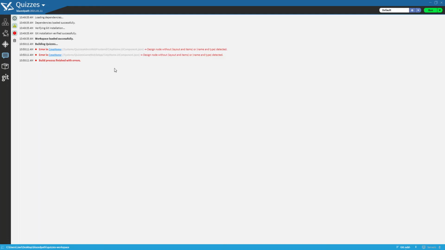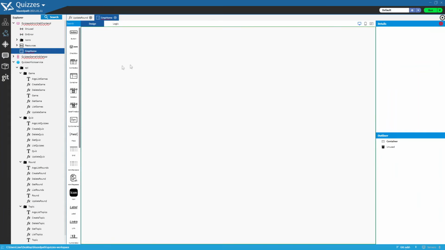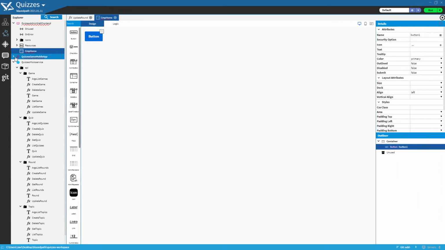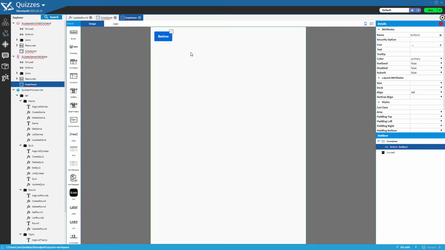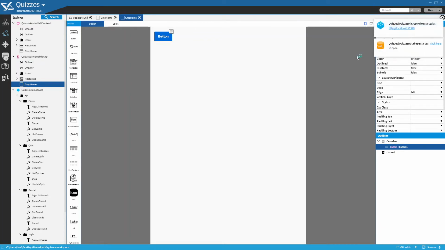For now, let's just add a dummy button that will do nothing. Now let's click on Run again, and we'll wait for all the compiled systems to be up and running on memory.